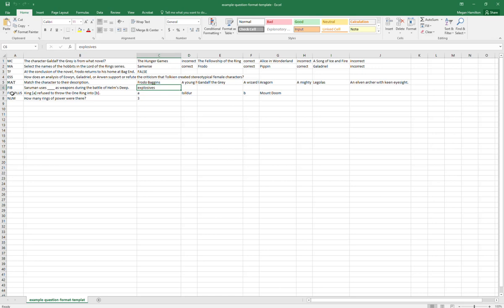For fill in multiple blanks, this is where it gets just a little bit tricky. In the question string, you fill in the spots where the answers go with variables that are in brackets. So example here: King [A] refused to throw the one ring into [B]. So those are like my variable spots.